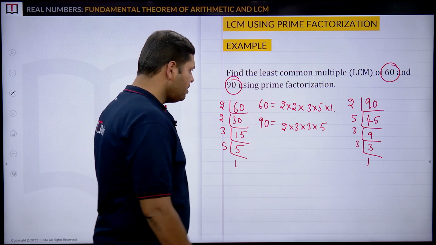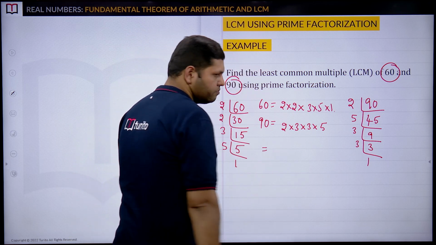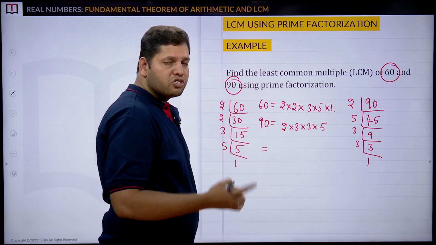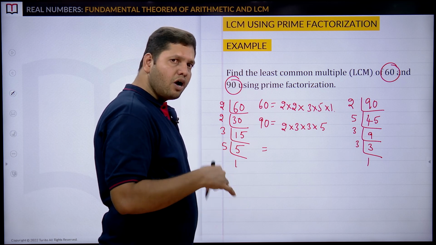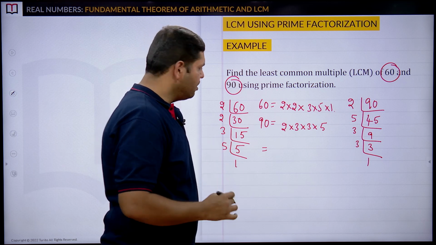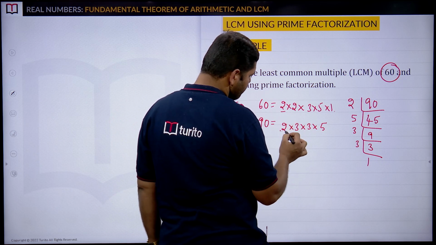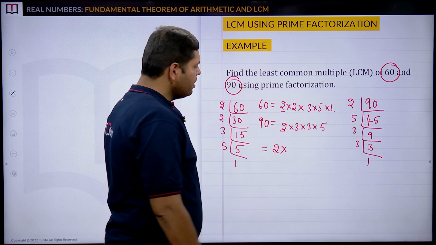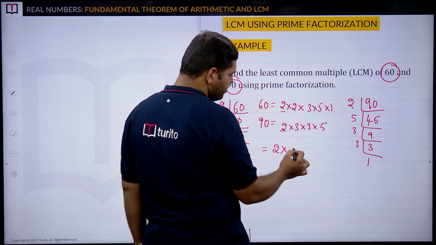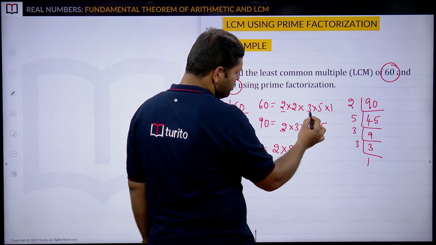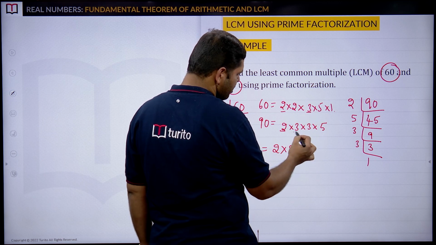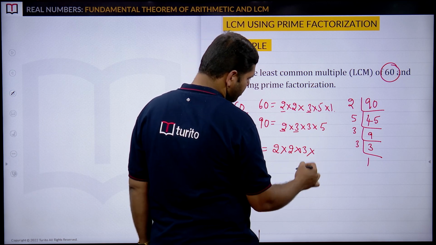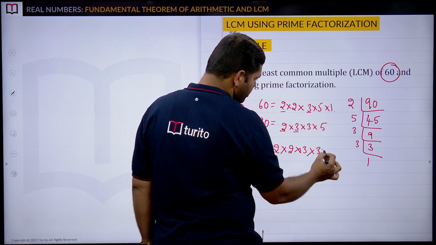Now children, what am I writing? I am selecting the common factors. If it is common, select that one. If it is not common, select that one also. See children, here 2 is common, so write down the 2. Here 2 is present, there it is not present, so take the 2 also. And children, see here 3 is present 1 time, and 3 is present 1 time, so take one more 3. But 3 is present one more time here also, so take one more 3.